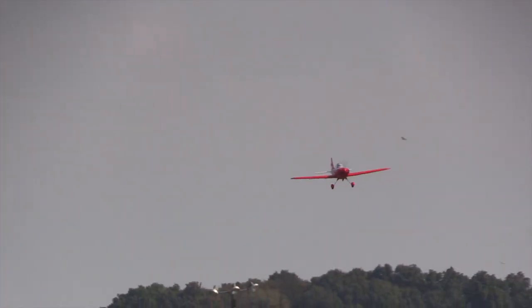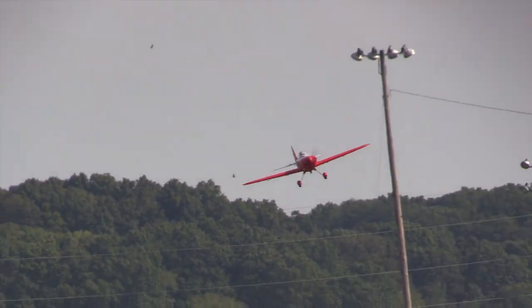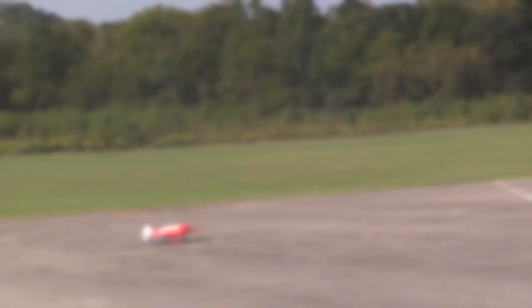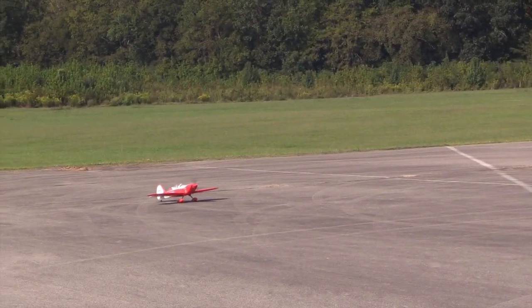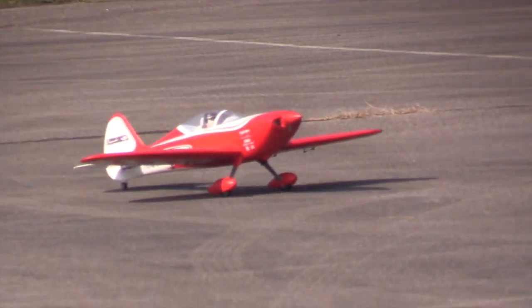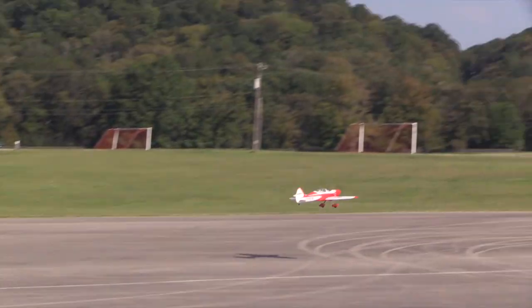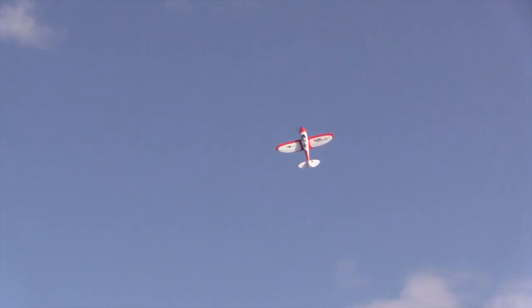Man, it's hard to describe. This thing is so smooth and precise. This is literally my first flight on it. It feels so comfortable and awesome right off the bat. It's like a pattern ship almost. And I'll take back off and pop the flaps. It's got a lot of power. Man, does it fly sweet.